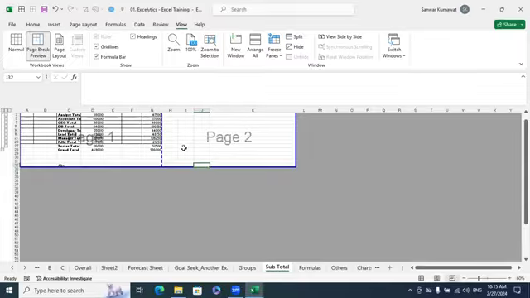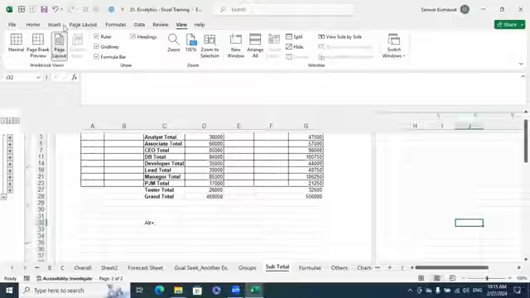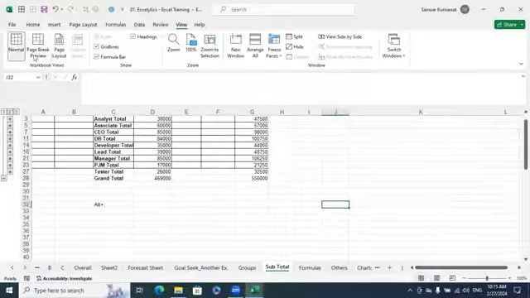How to shift these and adjust the page layout, we will discuss as part of page layout and printing techniques. But view wise, this is normal, page break preview and page layout view. This is only for viewing purposes. We will be working on normal view as of now.